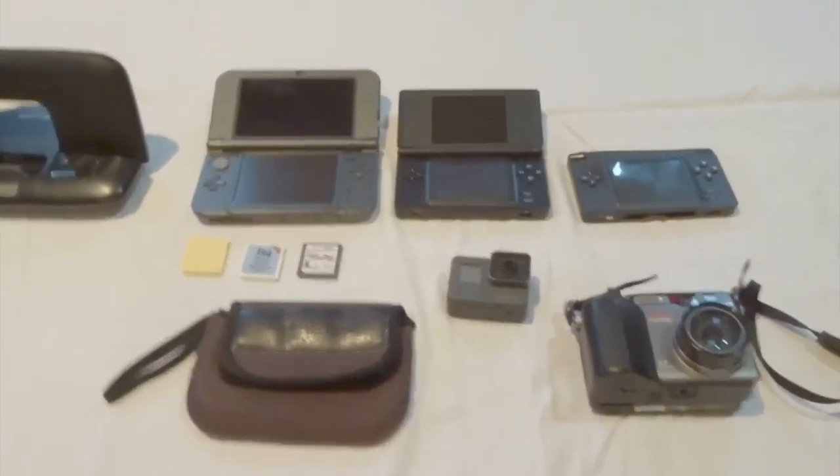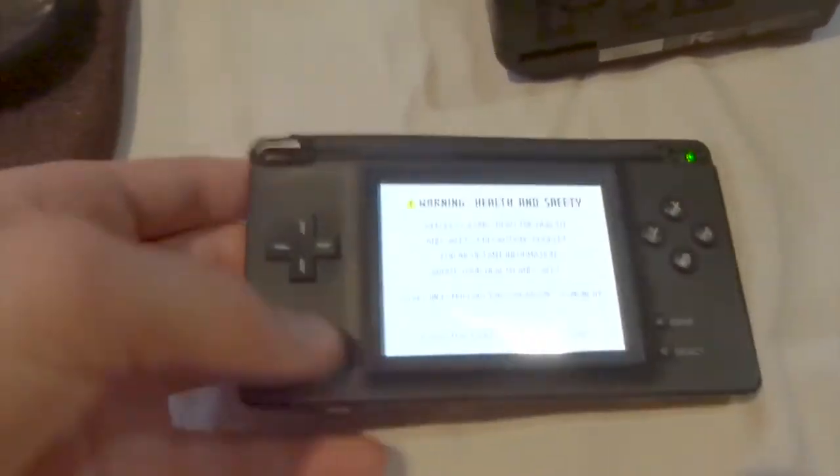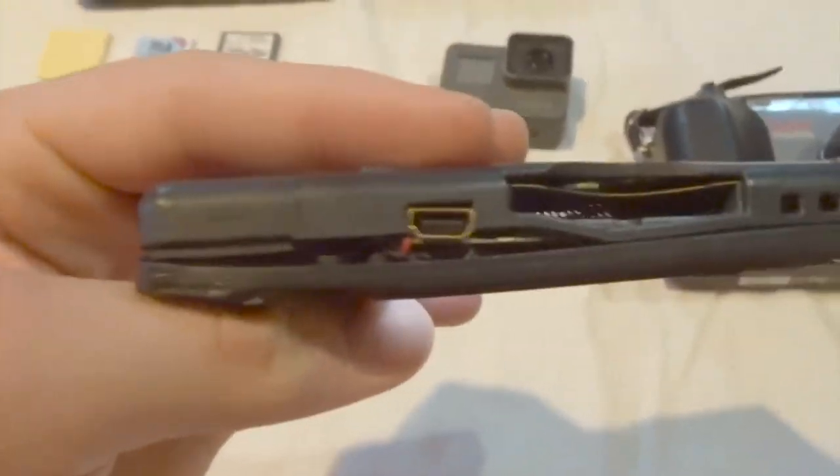Here we have other mobile devices that didn't really fit into those categories. Starting with my Nintendo stuff — worst to best in terms of how much I use them. This is a modified DS Lite turned into a Game Boy Macro, basically, because it only has one screen. The idea is it still has a Game Boy slot, so you can put in Game Boy Advance cartridges, or you can use a flash cart and emulate games. It's an anti-solder mod version so everything's packed in and you have to manually pull out the card. Sound quality isn't great because it can only fit one speaker, but it's pretty cool.